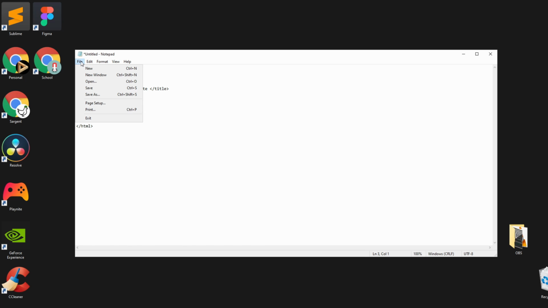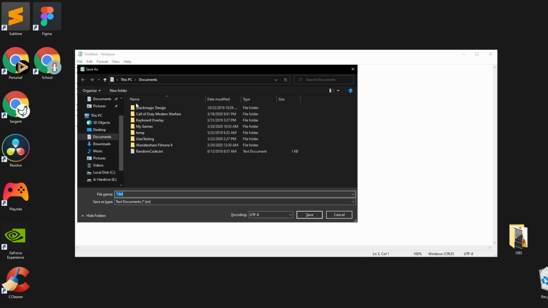You can either do this by clicking File, Save or just clicking Control S. And this will automatically save the file to wherever you have your files saving to. So for me it's Documents, and that's completely fine. So I'll just call this our index.html. You can also do .htm, but I like to do .html. Either one works. It doesn't really matter. If you like saving the extra letter, then do .htm, but for most people you'll want to go with .html.